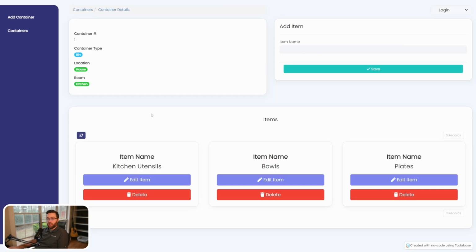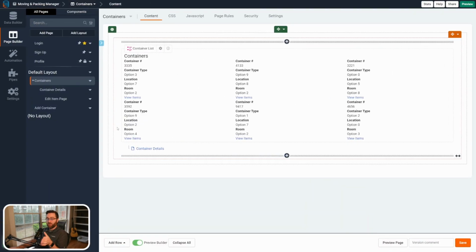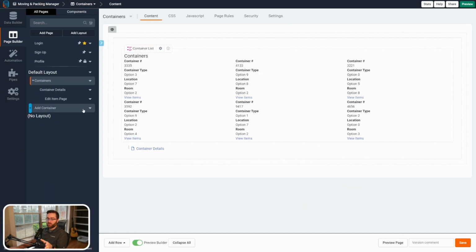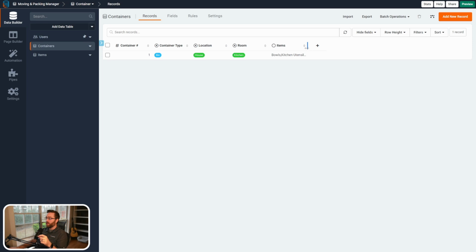All right, for the next functions or workflows inside of the page builder, we're going to go back to the main containers page. So from here, I want to be able to search that items rollup field and return the containers that contain my search criteria. Now before we actually add this search capability, I'm going to do something with the data structure itself on the container table. This rollup is great for what it does, but I want to actually manipulate how it outputs the values here.